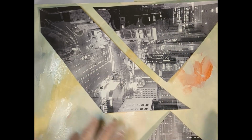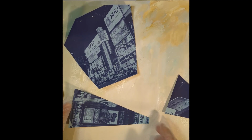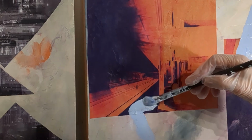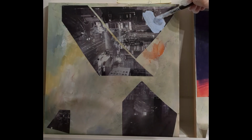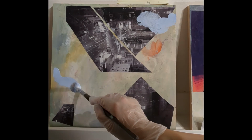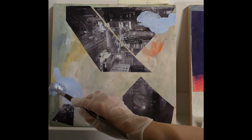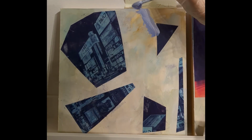I used 12 by 12 inch wood panels and put layers of acrylic paints for background. I printed my photographs I took in Japan and used them as collage. This is a play stage where I spontaneously put paint and try to react to the collage.